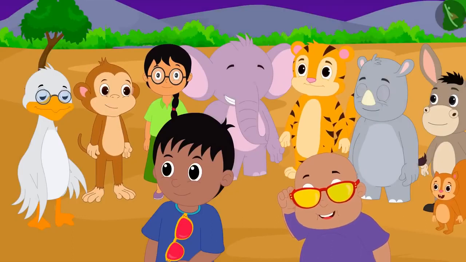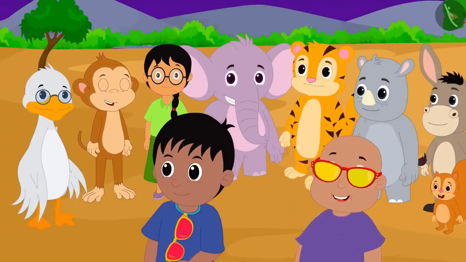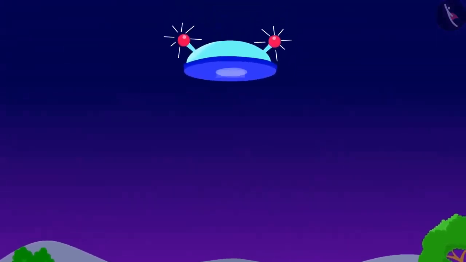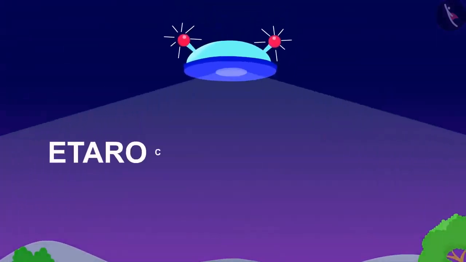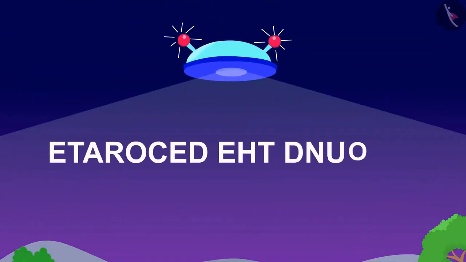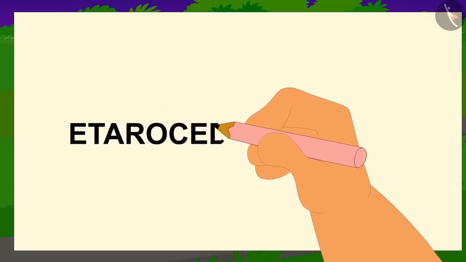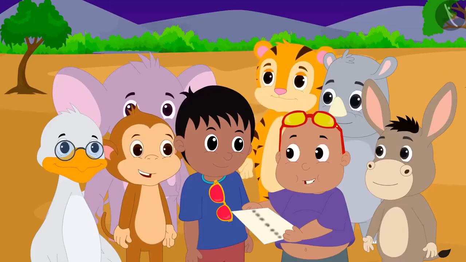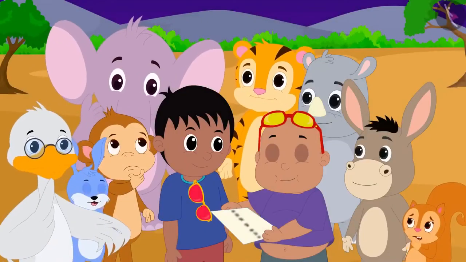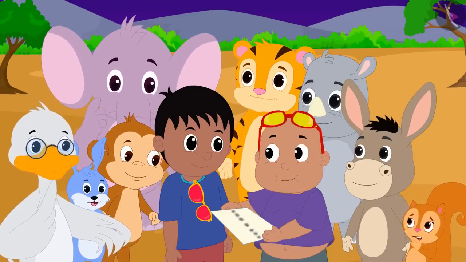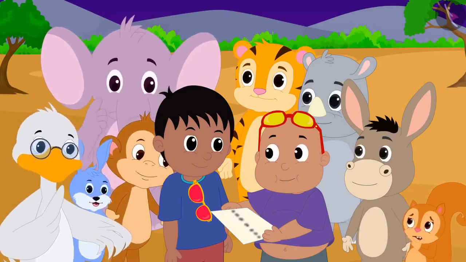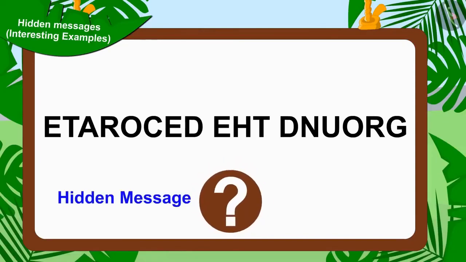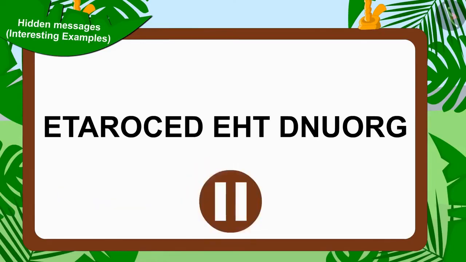Now, Bablu looked at the sky with his unique glasses. He saw this next hidden message there. Bablu immediately wrote this message on a paper and read it to all the villagers. All the villagers once again started solving Jeeves' hidden message. Children, can you solve this hidden message? If you want, you can find the answer by stopping the video.